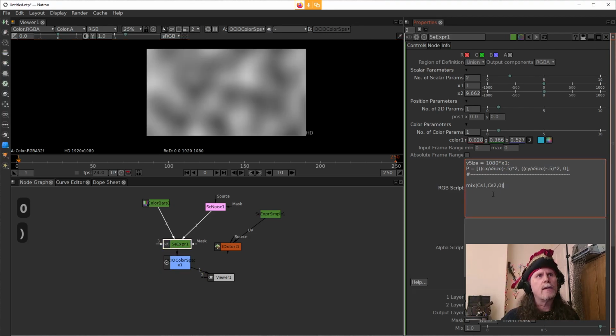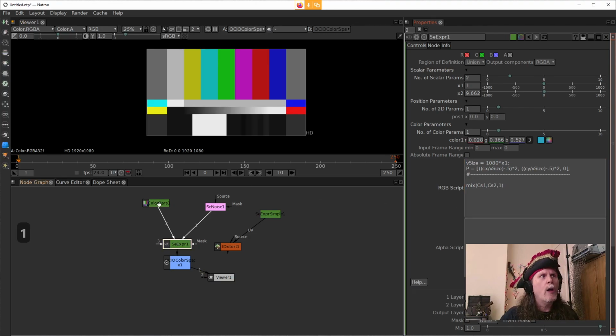I've just mixed these two, and it doesn't look like I've done anything here. But what I've done in actuality is I've mixed it so that my mix is at 0. So it's showing the SE noise. And if I change my mix to 1, it's going to show my color bars.